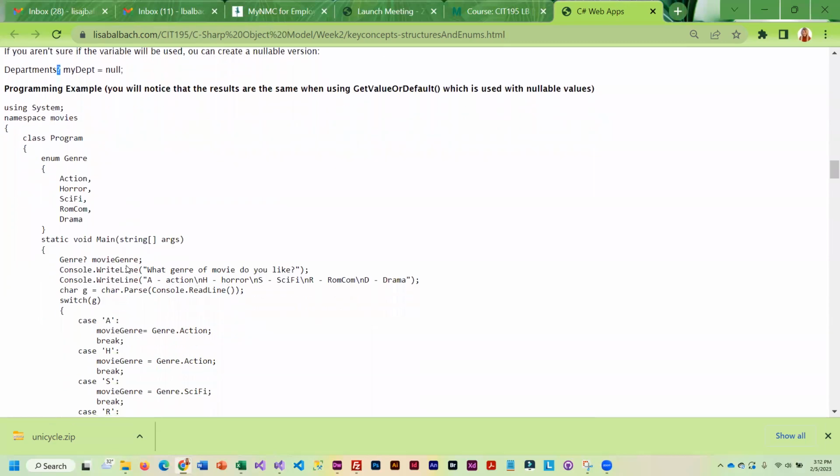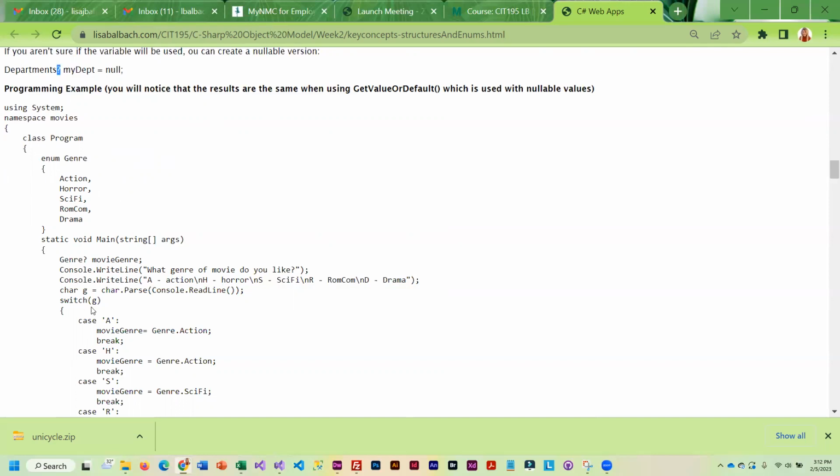Here is a programming example. And because I do have a nullable value, I did use GetValueOrDefault. I use that little method because it is used with nullable values, just to show you if there was a difference between using it and not using it.